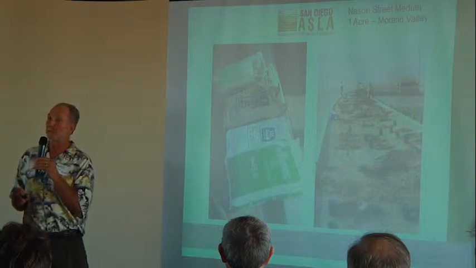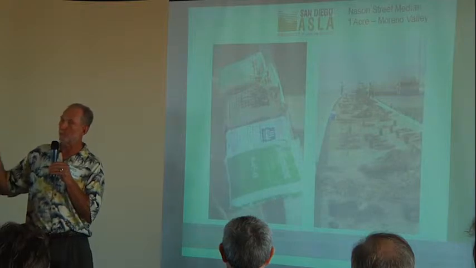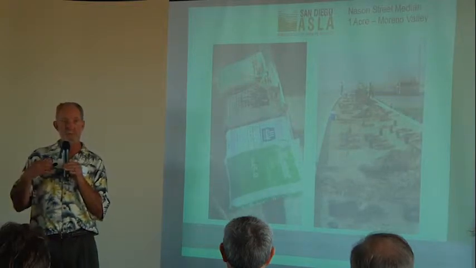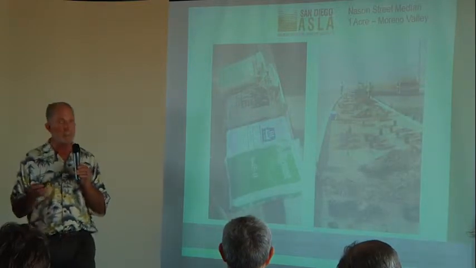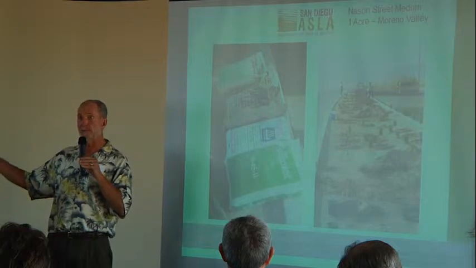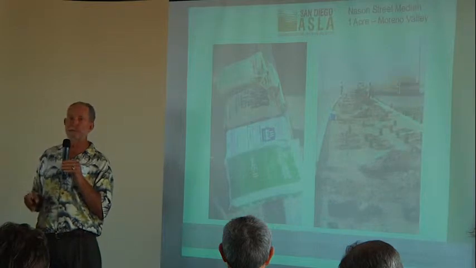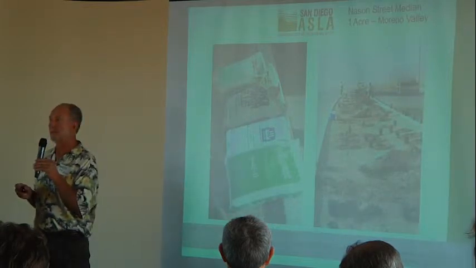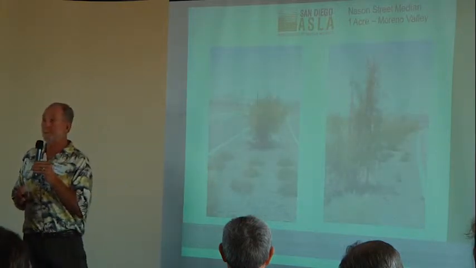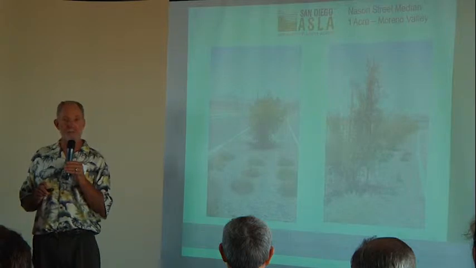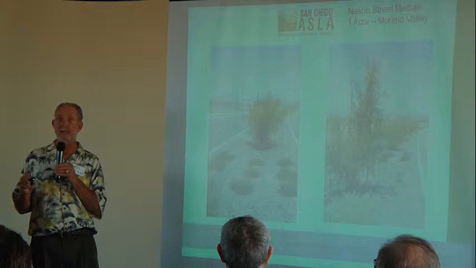We also grow our plants in nurseries and truck them out, and we dig our holes. This project we did by augering holes, pre-hydrating, filling the holes up 2 or 3 times, and we said no irrigation system. It's going to have to survive on rainfall alone within the watershed, if you will, of a 16-foot wide median. And there's no additional surface area to subsidize the irrigation or moisture into this median. And we've planted our plants, and the project's in its 2nd year. We've had a 95% success ratio, which we're very, very happy with.